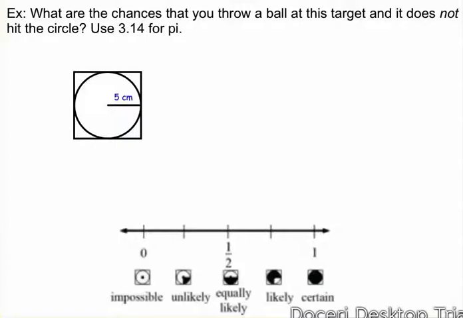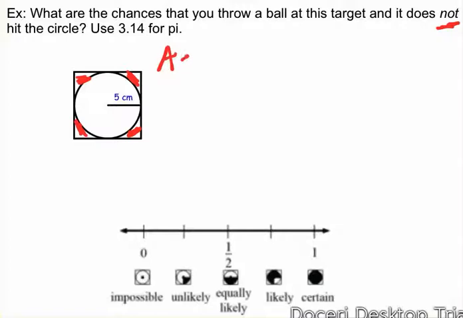Now here's why you have to know the number for pi. This is actually a question dealing with area. If you were to throw an object at that target, you're trying to hit the inside of the object, and the amount of space inside of the object is the area. So we actually have 2 objects there. We have the square and we have the circle, and we're going to need the area of each. However, we want to know the chances that it does not hit the circle. So we want to actually know the amount of area inside these little parts here. And the way that we get that is by taking the area of the square and subtracting the area of the circle. So first we need the area of the square.